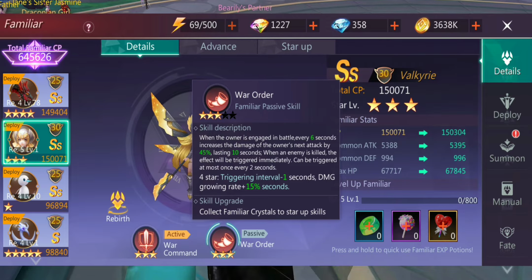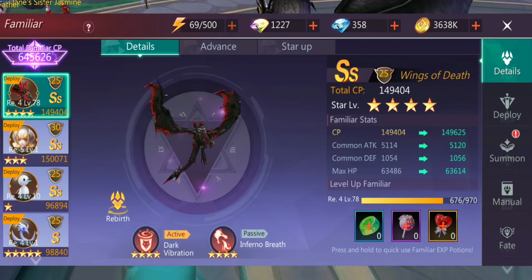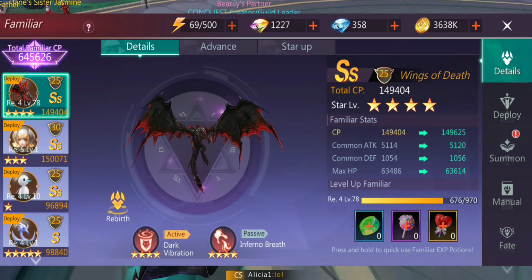So at VIP 10, you unlock the dragon. At VIP 13, you get 2 dragons. At VIP 15, you get another 3 dragons. And then at VIP 17, you get 5 dragons. So instead of automatically unlocking the dragon, the Wings of Death, you can go into the summon, go to familiar, recycle, and each dragon will be up here and you can select them, and each one recycles for 15,000 points, allowing you to buy your Valkyrie.